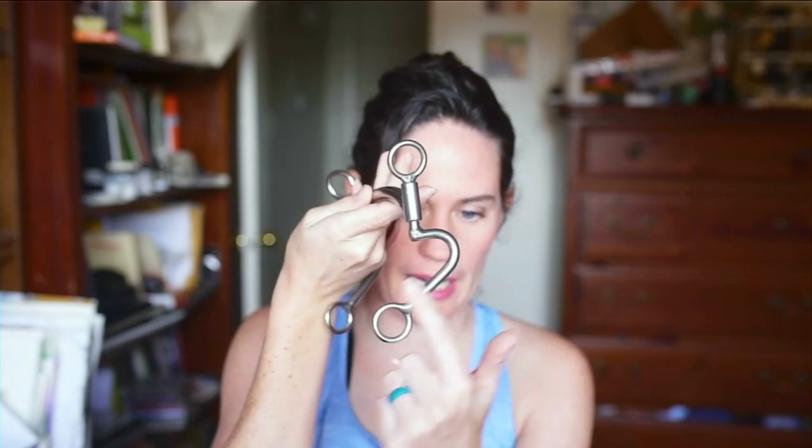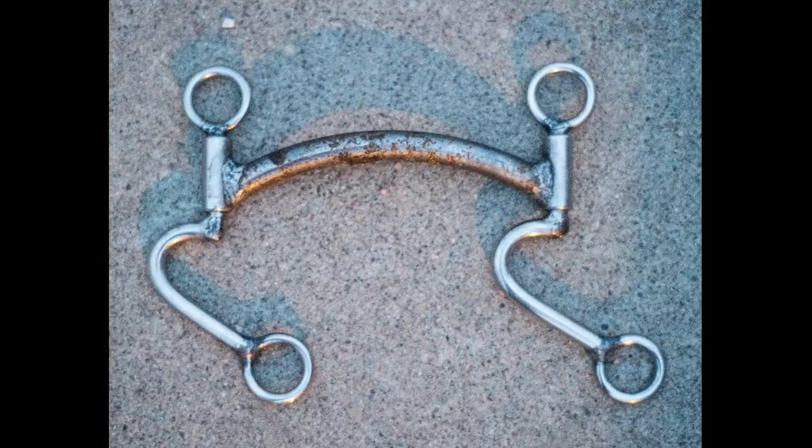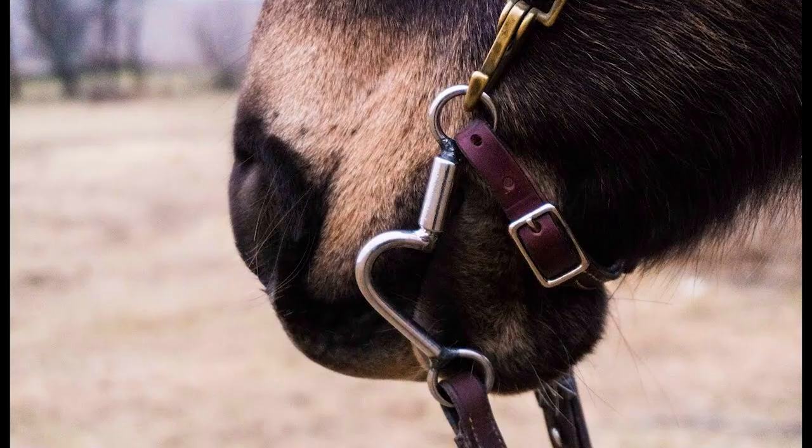These shanks point toward the back of the horse. Some people have seen it and said it's the wrong way — it doesn't go that way; it points toward the back. I'll show you a picture. Here's how it should fit in the horse's mouth — you can see where the bridle attaches, the curb strap, and where the reins attach at the bottom.